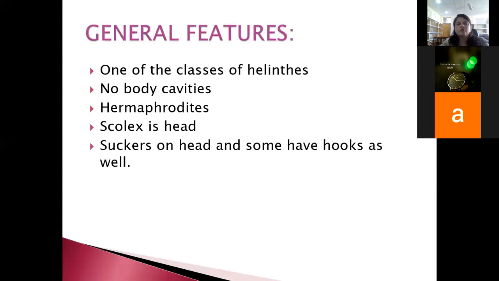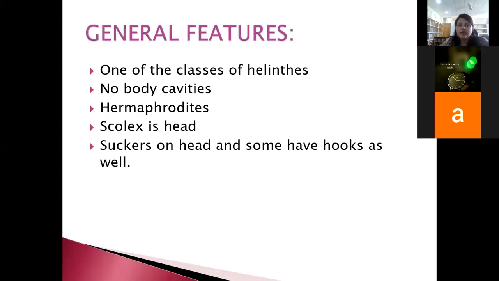The general features of cestodes are that they are one of the classes of helminths, and there is no body cavity in them. So that's why they're flat, completely stuck together. These are segmented features of their body; they don't have any kind of cavity, so they don't have any organs in it. And those segments are the main ones that carry on the other life activities. They absorb their nutrients from their surfaces or the skin.